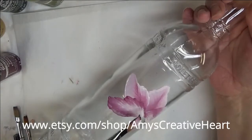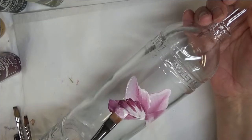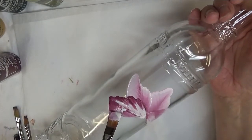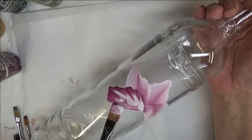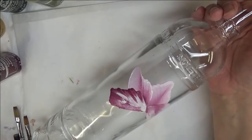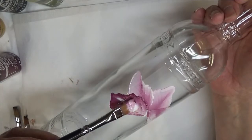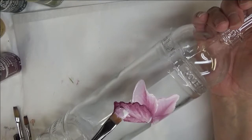Now when you're painting on glass and you do some stroke work here, sometimes by wiggling you actually end up pulling up the paint, so you do have to be careful with that. Sometimes you might end up having to just go over it again or just kind of tap it so that you're not bringing the paint back up as you're wiggling it.